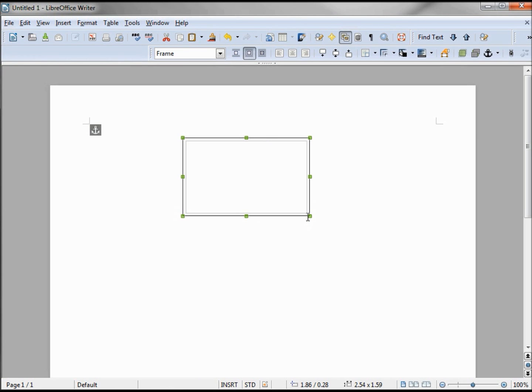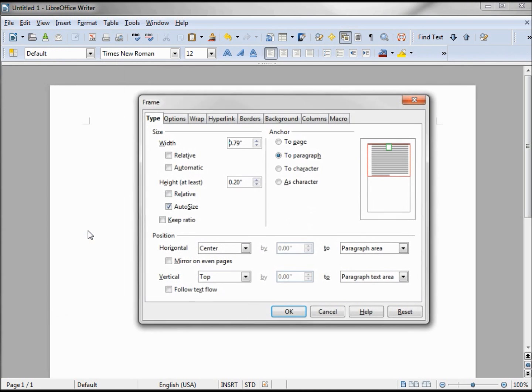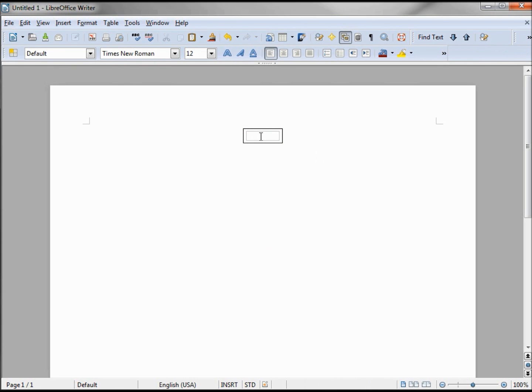I'm going to delete this one and insert another. We see that we're back to the small box with the green boxes around the sides again. This time, I'm going to click off the box, then click inside the center and add some text.